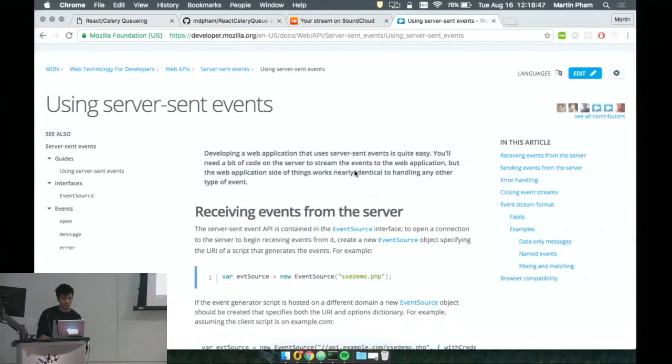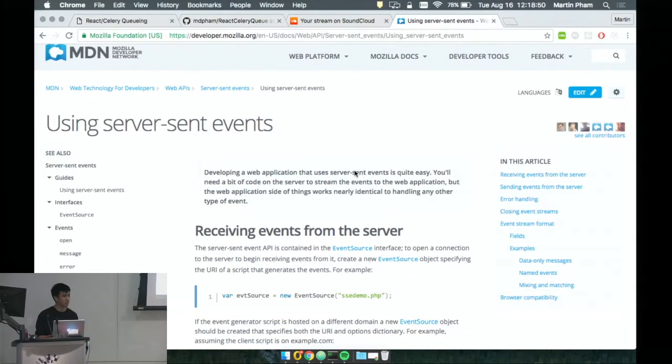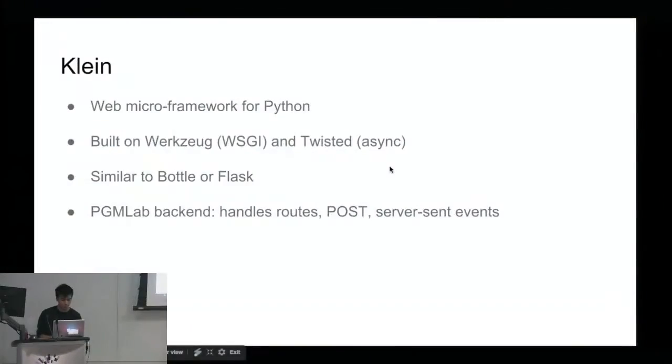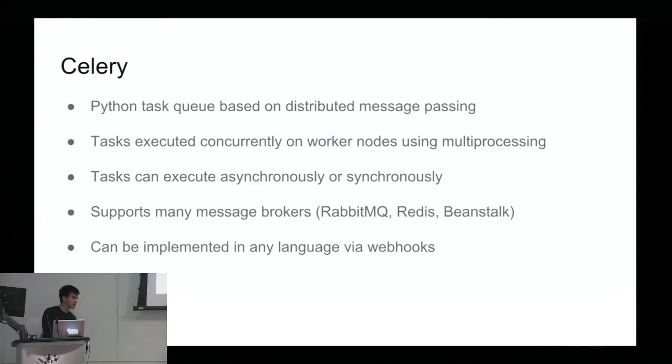Okay, I'll show you guys actually. Oh, the web API. Yeah, sorry. This was something that I did not know existed, and I think it's suited for a lot of people's applications. So say you don't want to go through the trouble of setting up WebSockets or WAMP or something, because the flow of data is straight from your server to the client. It doesn't really necessarily need to interact with it. I think server-sent events is something you guys might want to look into, just because of how simple it is to set up.